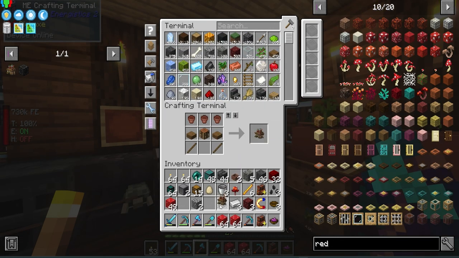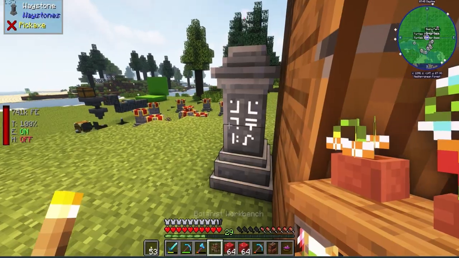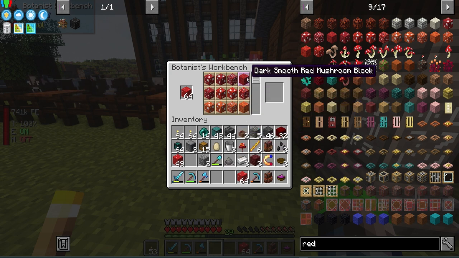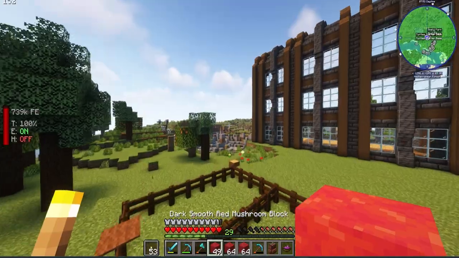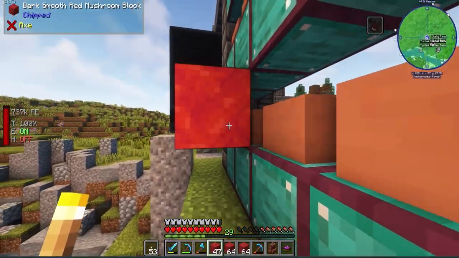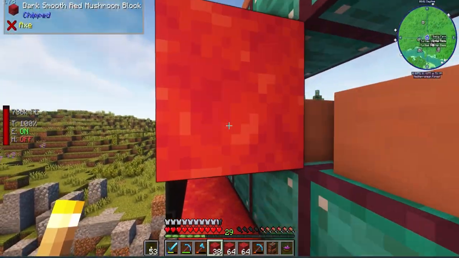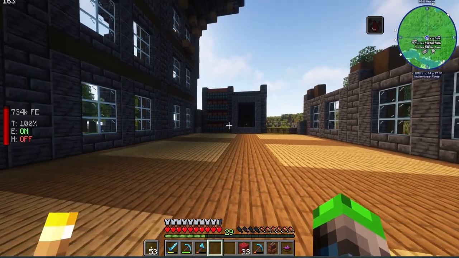Okay, so I went and found some red mushrooms because I believe with this botanist workshop thing, you can put this in. Yeah, I wanted to see how this looked. I think this is going to look really good. This is going to be a little accent piece behind each of these. Oh man, I really like this block. Okay, well, you can't see crap.